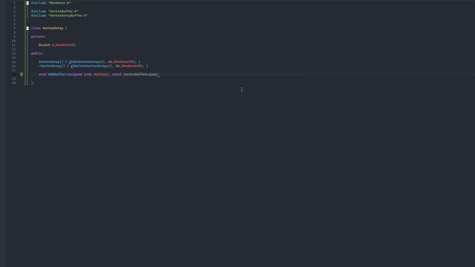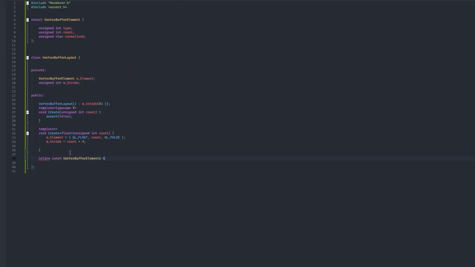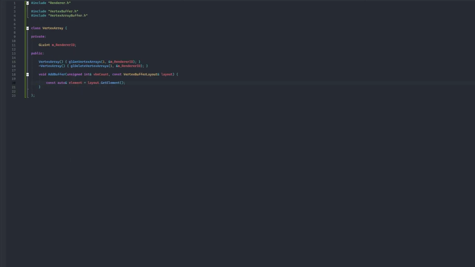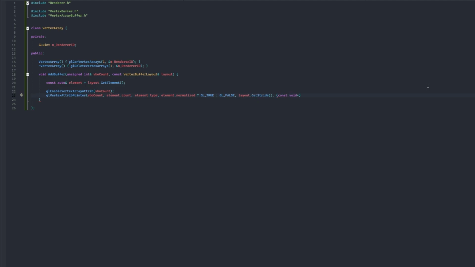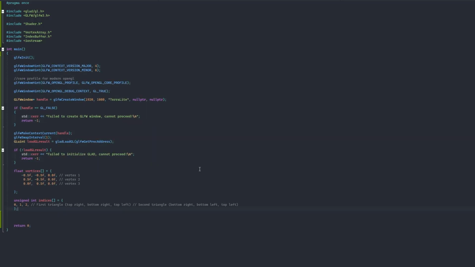It's worth noting that this is not going to be an OpenGL tutorial, by the way. There are plenty of resources online where you can learn this stuff. This project is more focused on how I'm manipulating the data within the buffers. And then in my vertex array class, I have this VBO count variable, which is just going to keep track of whichever vertex array object I'm currently bound to.